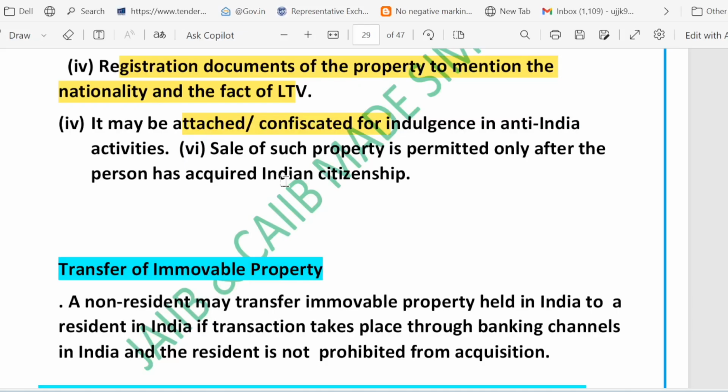So you can say that if you are a minority LTV holder, you can get a home to live in and one premises to work, but you must show where the money comes from. You must avoid sensitive zones and your ownership is tightly tracked. Right, that is the point.